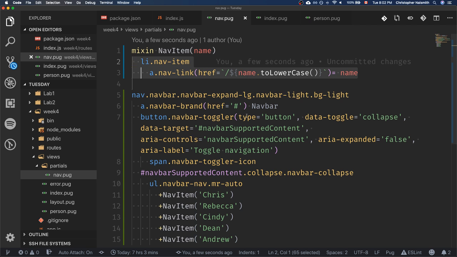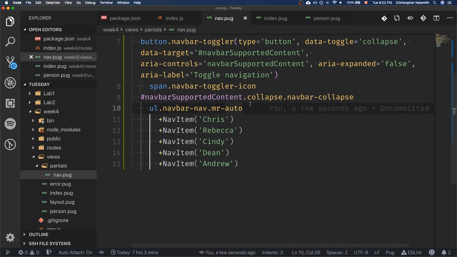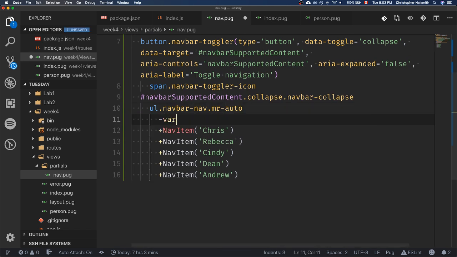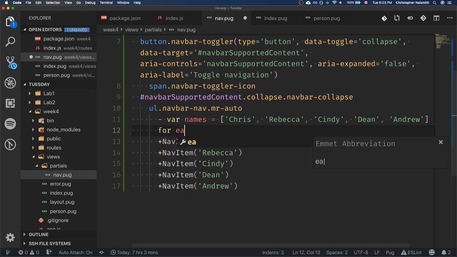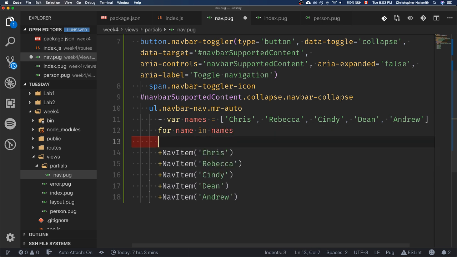The other thing that we could do is create a variable called names, which is going to be an array, and as shown before, I can use a for name in names.